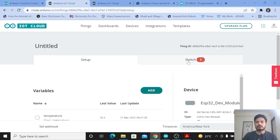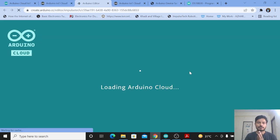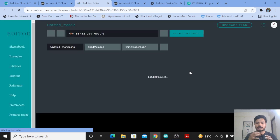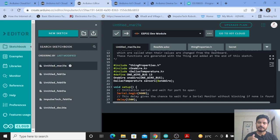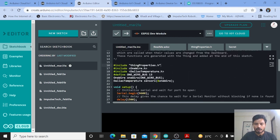Now we will see the most important part — the Arduino sketch. Go to Open Full Editor and click on that. This is the most important part of the project: how I have done the coding for the DS18B20 temperature sensor. I have already made a tutorial on the DS18B20 sensor using the Blynk IoT platform, so the difference is just the IoT platform. In the editor, once you have declared the variable inside the Thing, you can see it is already declared — no need to define it again. I have added two libraries: OneWire and the DallasTemperature library.